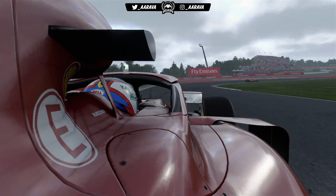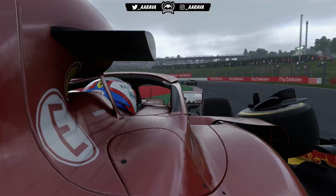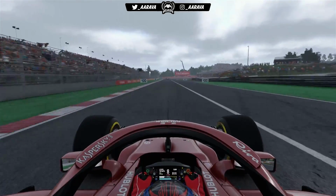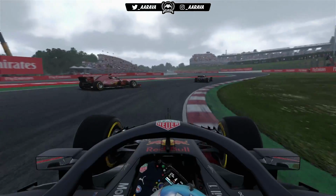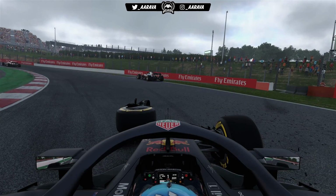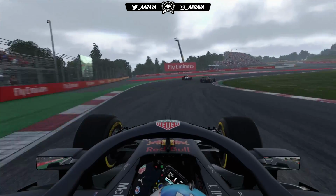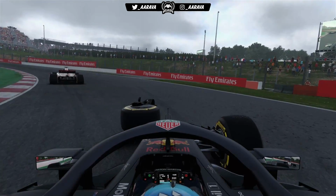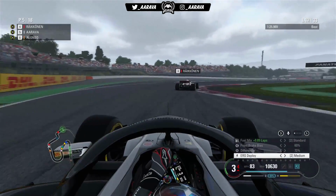But it looks like it's Verstappen trying to go down the inside. It's a bit of a bad camera angle, to be honest, so thanks Codemasters. But Ricciardo comes in and smashes off his left front tyre there. So on board, I think Verstappen's down the inside of Raikkonen here at the moment. Raikkonen locks up, comes back on circuit, and that is such bad timing for Ricciardo. But that is dangerous driving from Raikkonen. I think he should be given a penalty for that, to be honest, because he should have just gone onto the escape road, because the way he's come so aggressively back onto the racing line and just basically no-scoped Ricciardo out of this Grand Prix is really quite bad.